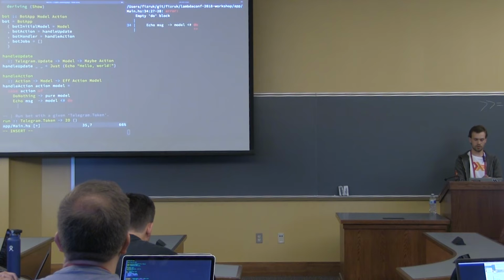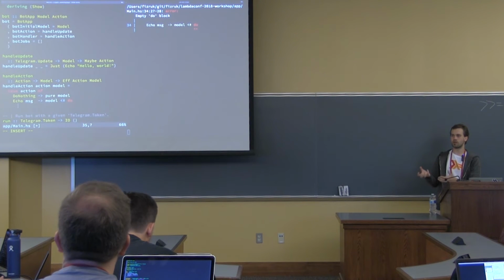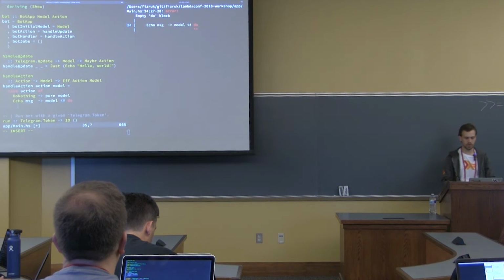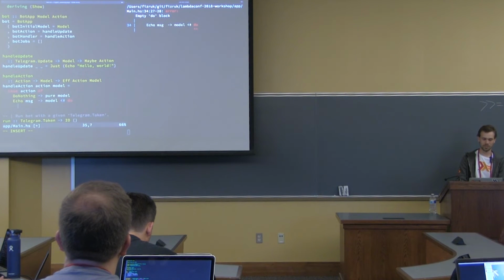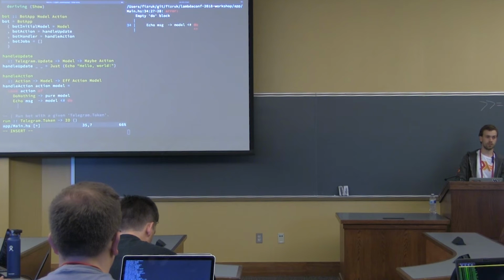Okay, so the idea here is that you keep your model updates separated from all the impure stuff. So you can use impure stuff to generate actions, but models are only affected in a pure way by actions. Okay, so that's why you get this a bit weird syntax. All right. What library is that defined in? It's in Telegram bot simple. Okay, so that syntax is from the library, right?